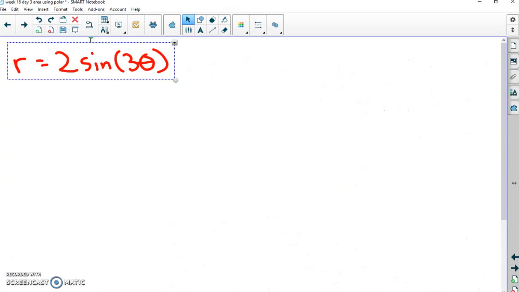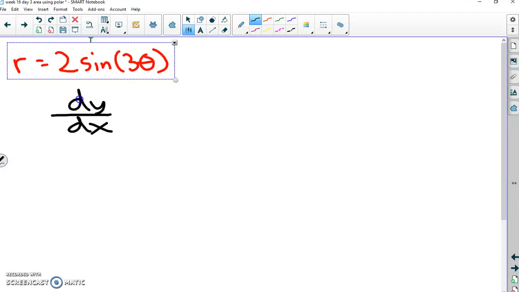Hey, one more thing. I just want to make sure this is a clarifying thing. So if I want dy dx, and I told you yesterday dy d theta over dx d theta, if you look in the book, it really confuses you. If you heard me wrong yesterday, it can confuse you.